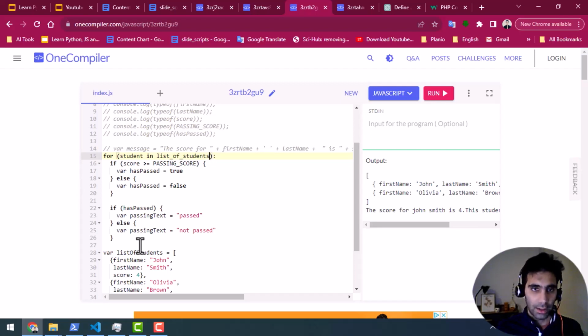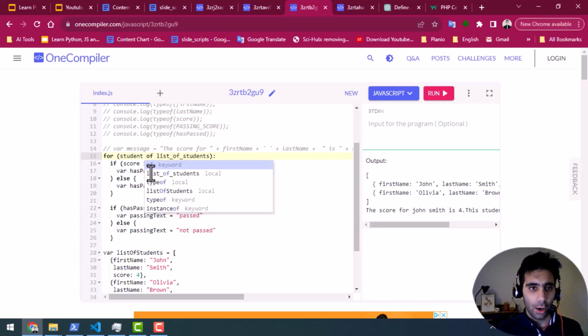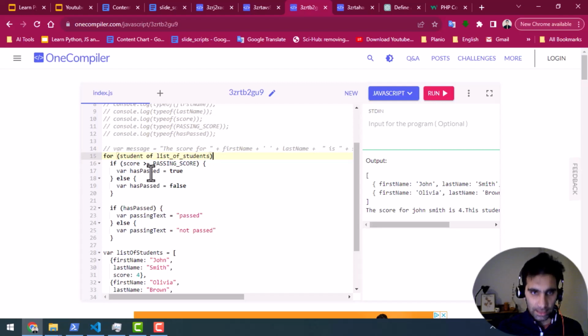And we need to say for each. Actually, there are a couple of for loops in JavaScript, but the one we want to use here is like this. So instead of in, we can use of, student of list of students, and we need to use curly brackets to define the block of code for this for loop.